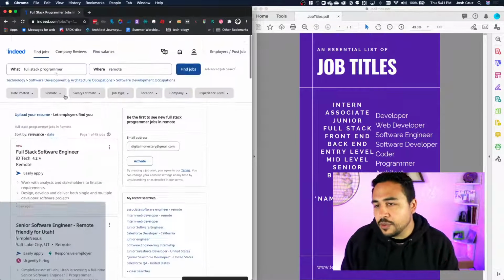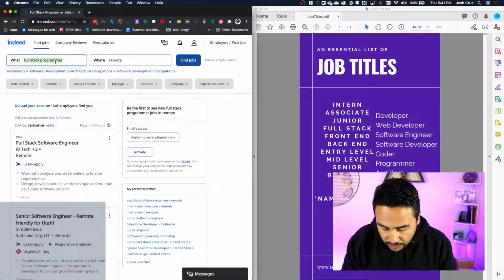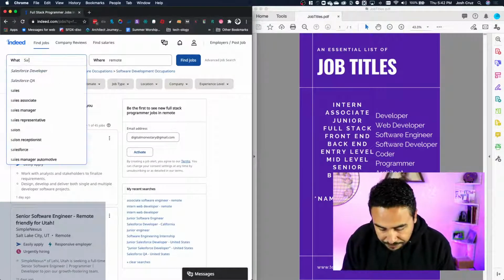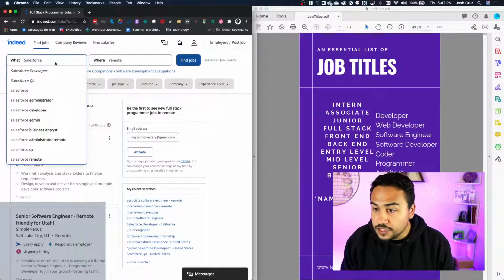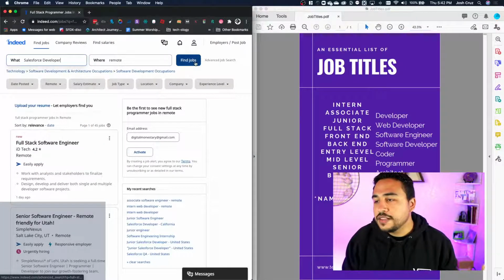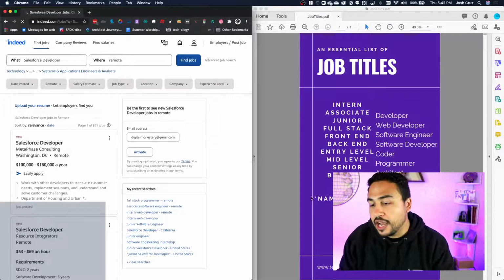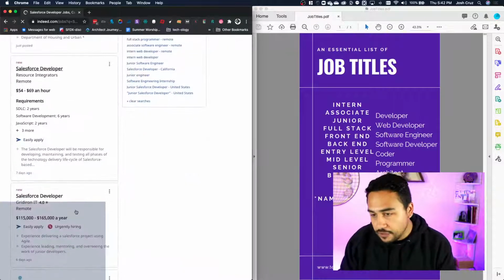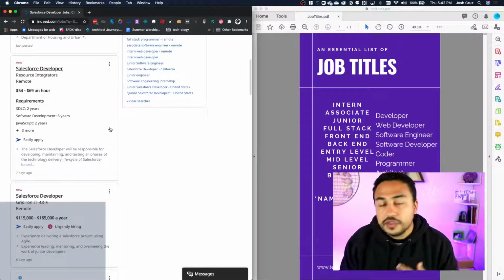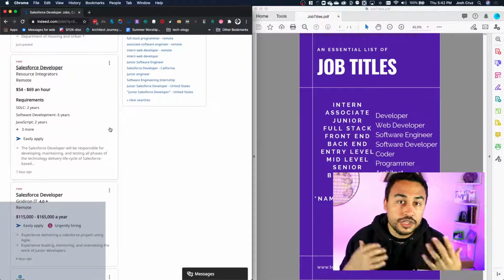The name of the tech is what I want to look for. So I'm a Salesforce developer, right? Salesforce developer. And so that's what I am. So the name of my tech is what I'm going to put there, and then that's what I'm going to find. Okay, great. This is what I'm looking for. This is awesome, beautiful. So you can do it that way. You can do it in many different ways.